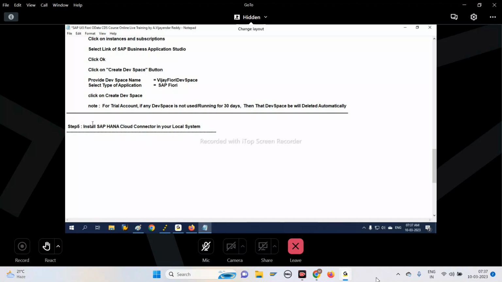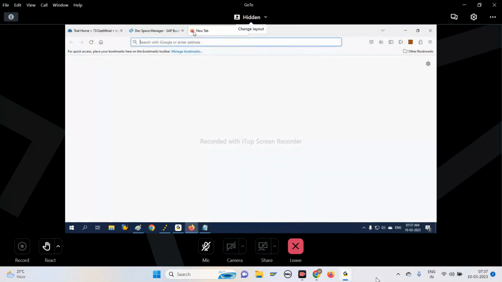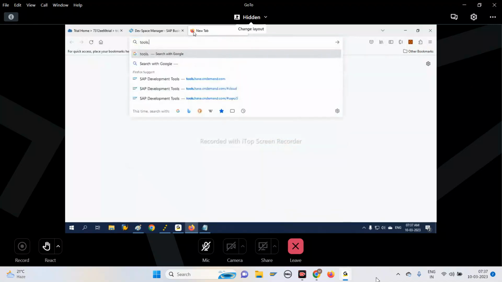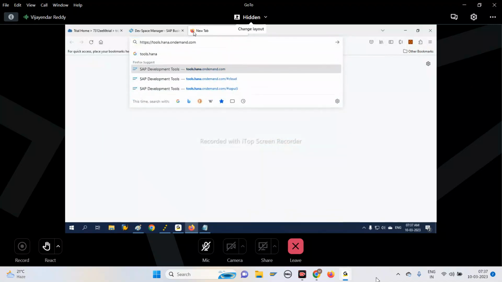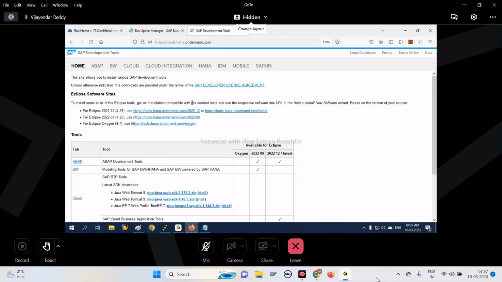How to do this? Very simple. Open the link below. Let me open that link. tools.hana.ondemand.com. You can go to this link and select the cloud option here.